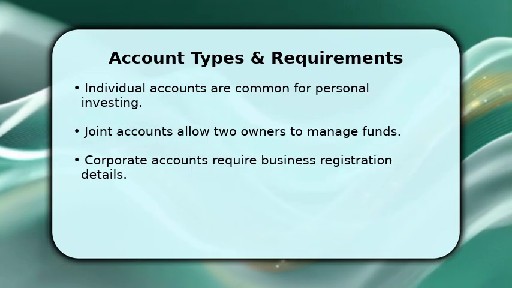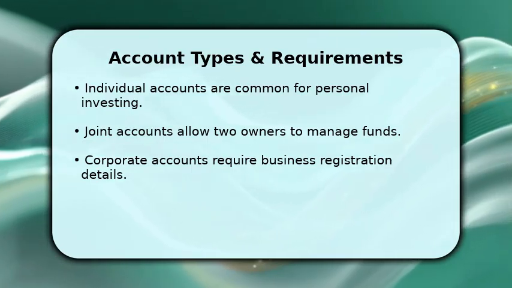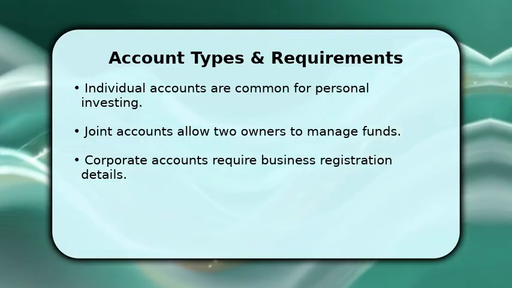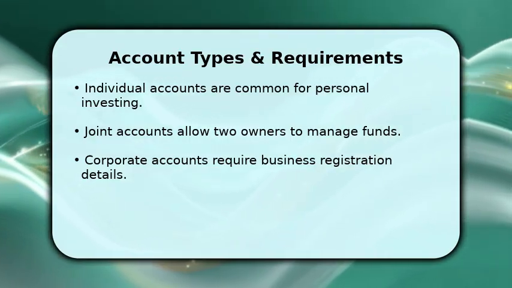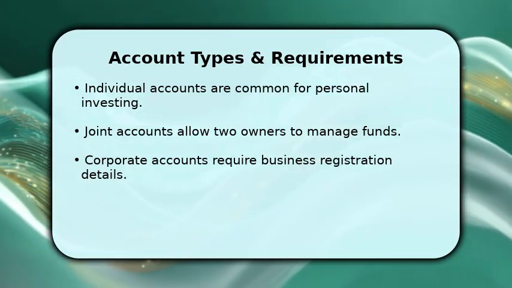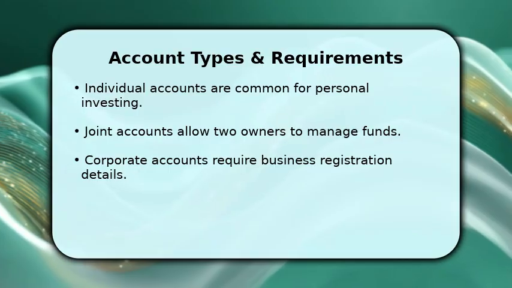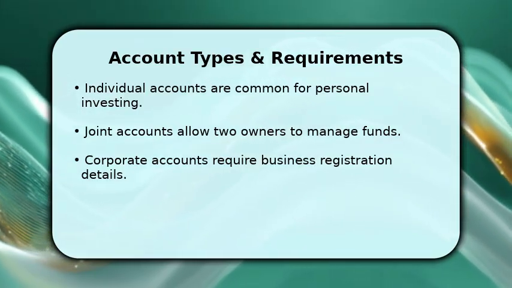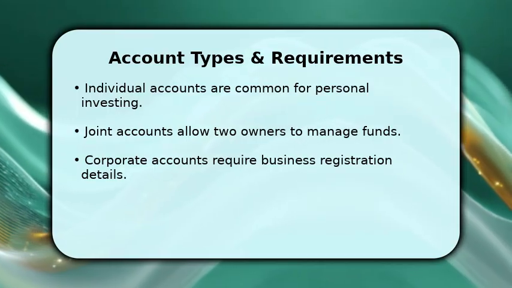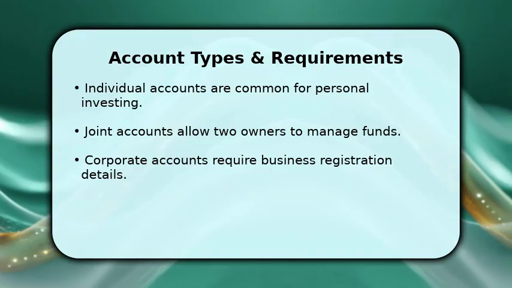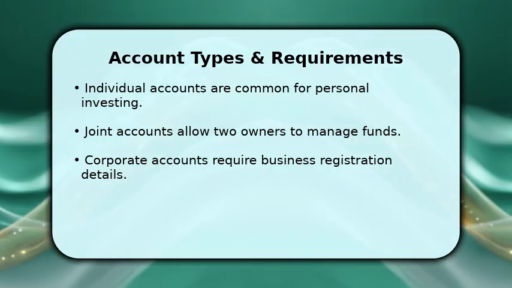Interactive Brokers offers various account types to suit different investors. For most individuals, a standard individual account is sufficient. If you're investing with a partner, a joint account might be ideal. Businesses will need a corporate account, which requires additional documentation like articles of incorporation. Be sure to select the account type that best fits your investment goals and legal structure.